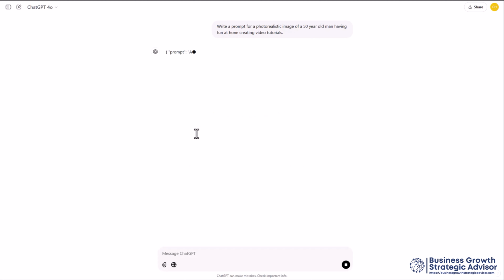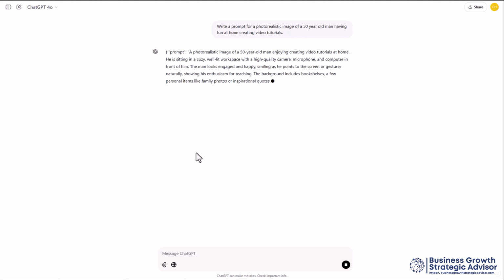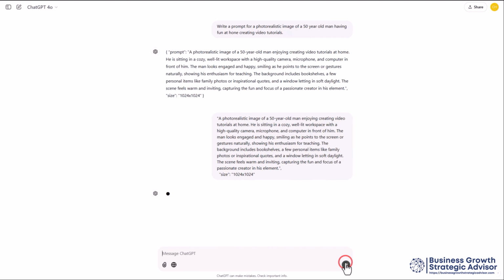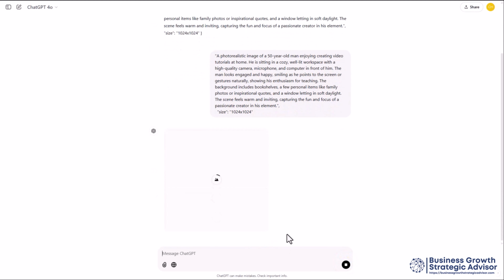You click Enter. ChatGPT will then write the prompt for you, and you can be as detailed as you want. You can then take ChatGPT's prompt. You can then enter it into your dialog box, and you can make any changes that you need to make. Once you have the new prompt, you can then click Enter, and ChatGPT will start the process of creating the image that you have requested.